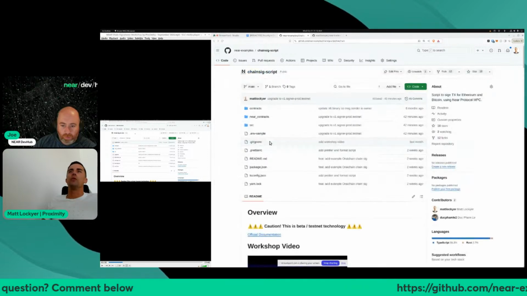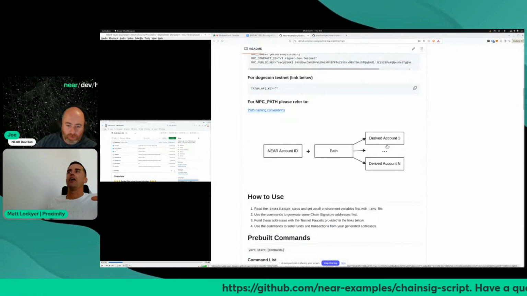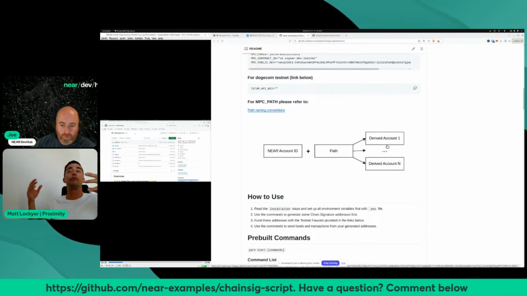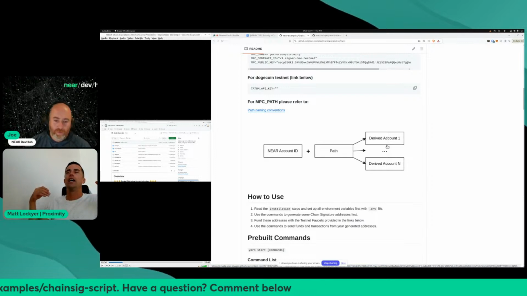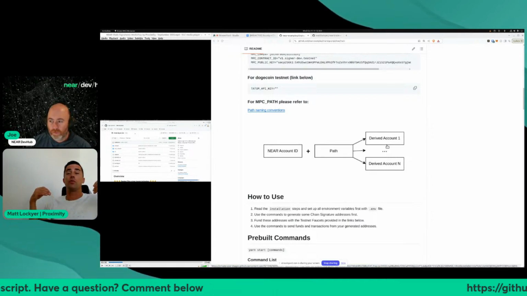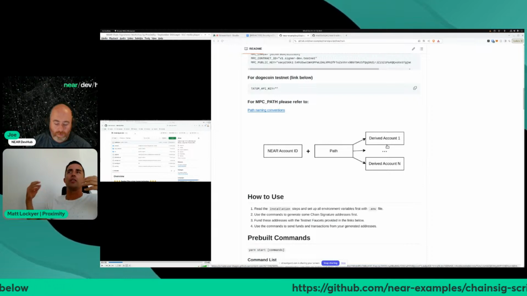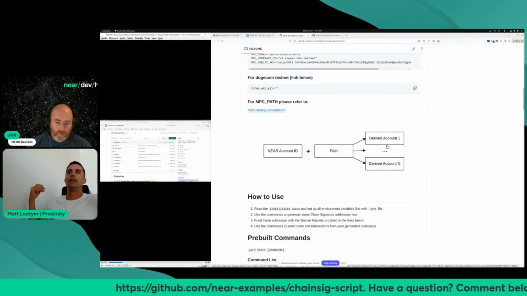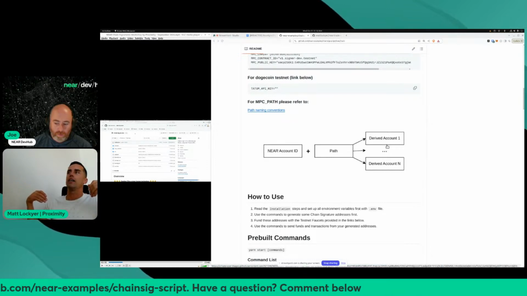So basically, it was a long-winded way of saying, how do I get my derived account offline, or how do I actually get a derived account before I call the chain signature sign method with my hash? The reason you'd want to do that is you'd want to fund that derived account, or you'd want to know which derived account is going to actually be called on to execute that final sign transaction.